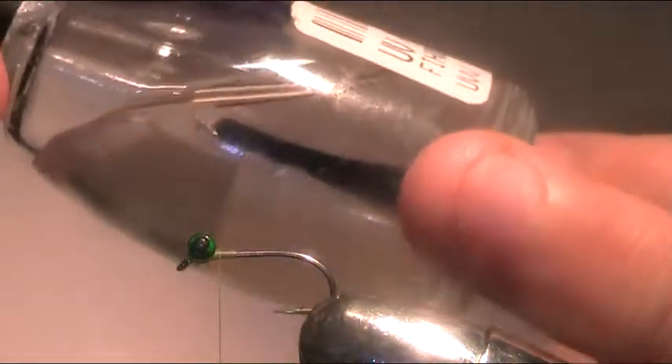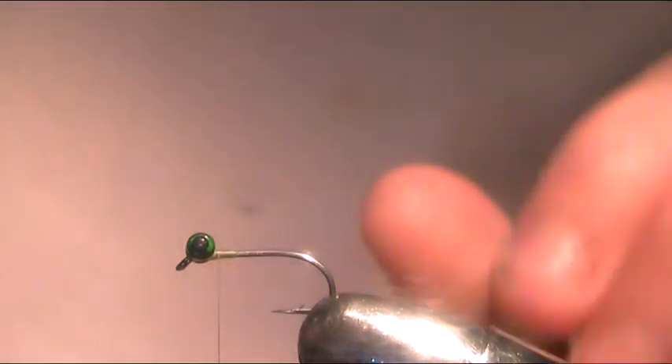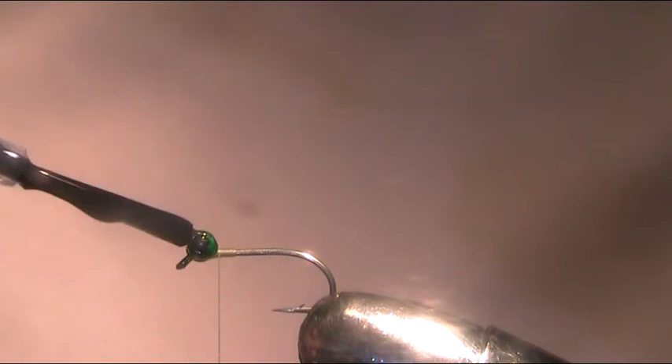Now what you can do is apply some UV varnish — in this case it's UV flow. Just get your brush and dab it onto the eye. By running the brush along the eye like that you can see it's turning. Do that to both eyes. I like to put a wee bit in the middle just to hold it, then come onto the ends of the eye. That basically just holds it in place and gives it a wee bit of extra shine.